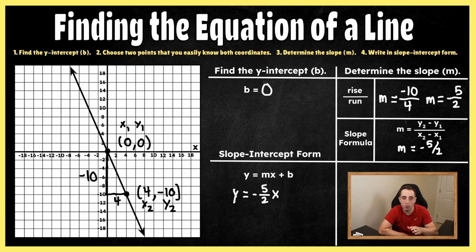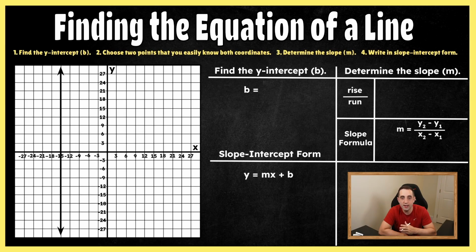Now let's take a look at another one that you need to be on the lookout for, because this is one of those special cases that might screw students up. For our third one, we need to first check to see where it runs through the y-axis. But you're going to notice for this particular line, it doesn't even go through the y-axis at all, which means we don't have a b. So again, this is one of those special cases you need to be on the lookout for, because you're going to see it in class at some point. So we don't have a b for this.